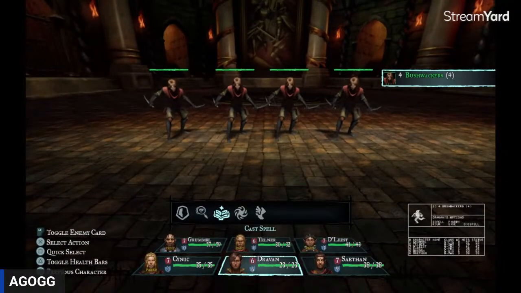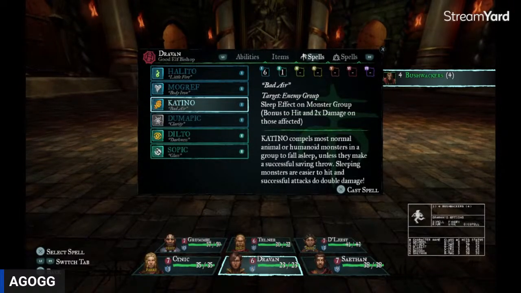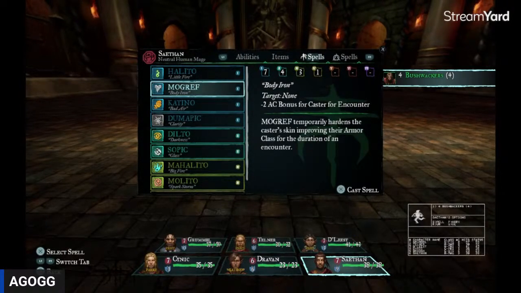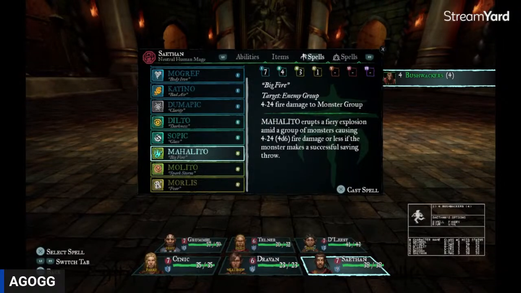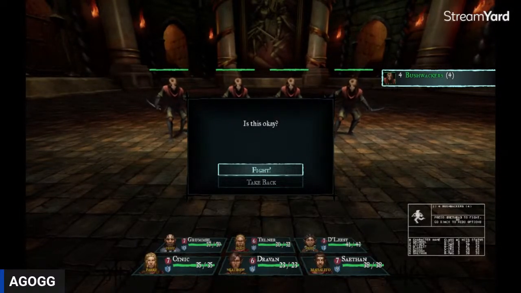Since we're showing off some spells that I do believe they've done beautifully as Digital Eclipse, let's try the old classic. I'm going to cast Catino, which is Bad Air or Sleep. It's a sleep spell with my wizard. Bishop. My apologies, with my bishop. And my mage is going to go ahead and cast... I have my choice of Halito, which is a single target fire spell, little fire. Or I could go with Mahalito, big fire. Let's go ahead and try and take out the group. If Sathon's initiative is high enough, he should act before the bushwhackers and wipe the board.